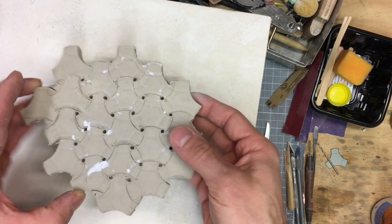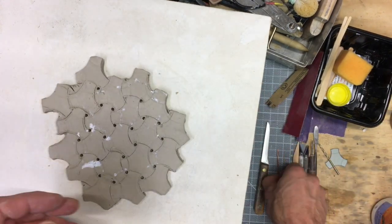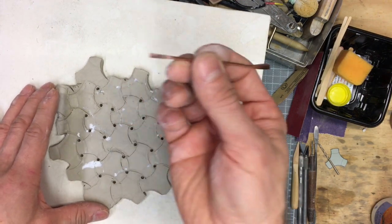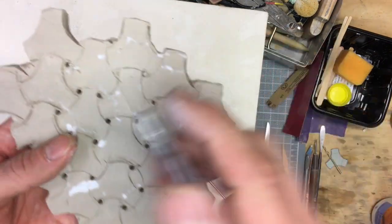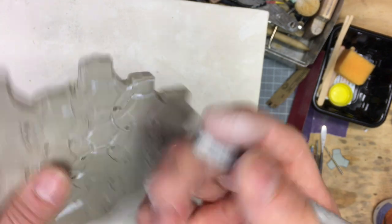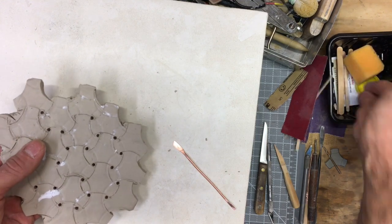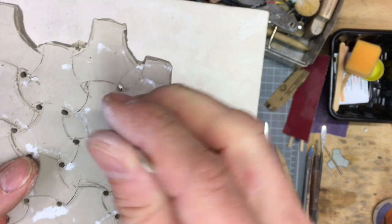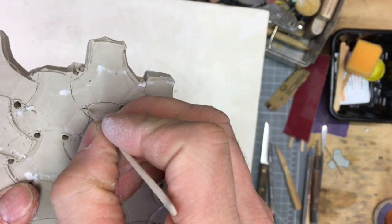Now, if you happen to not have something like a twist bit, it's okay. Don't worry about it. You could potentially use one of those small copper tools to get inside there and actually excavate that out. If you happen to have a small razor blade, you could use a razor blade to carefully excavate that out. Just be careful not to push it through into your finger. If all you have are the tools that are in your kit, I recommend shaping the end of one of your really small sticks here, and while the clay is still reasonably wet, carefully excavating out those areas.